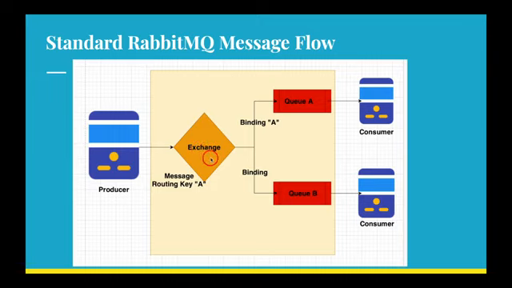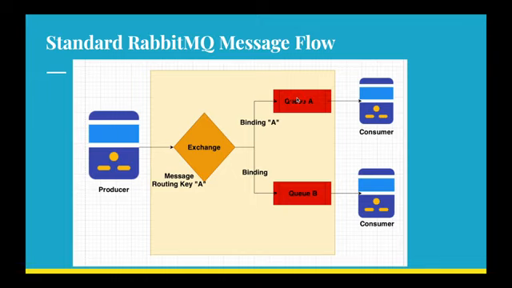And after that, we have a routing key. So we will define the routing key here. The routing key is a message attribute the exchange looks at when deciding how to route the messages to the queues. So here we have binding. Binding is a link that you set up to bind a queue to an exchange. So this is a link, guys. You will use this binding to set up the route from the exchange to that queue.